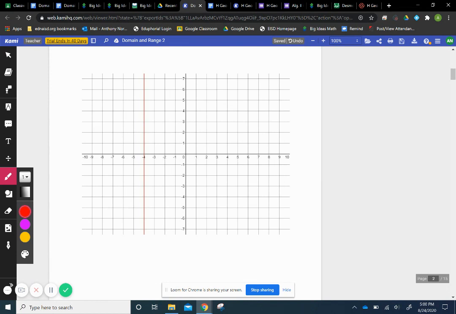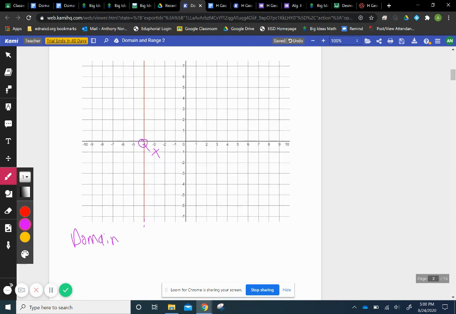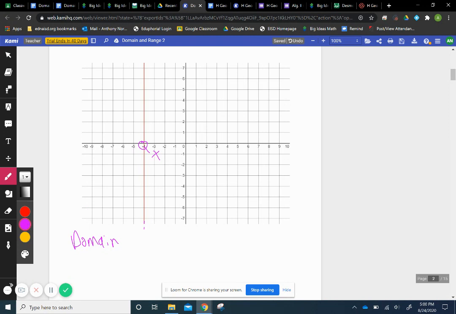We're going to do the same for this one. As we look at our domain, if we look left and right, it only goes at one spot. Every coordinate here has the same x value, which is 4. So for our interval notation, it starts at 4 and ends at 4. Remember, the bracket means equal to, so our interval is from 4 to 4, inclusive. Our inequality is pretty straightforward: x equals 4.